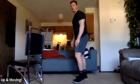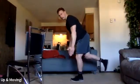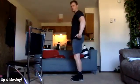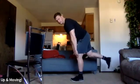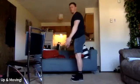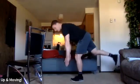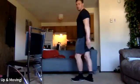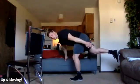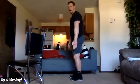I have a love-hate relationship with this exercise. Maybe some of you at home do too. But what we're going to be doing here is we're going to be on one leg and we are going to be hinging at our hip. So primarily the movement is coming from the hip. We have a slight bend in the knee, not a lot, but we're going to kick our back leg back and reach down for our toes or the floor with our hands. But you can see that as I do this hinge, I try to keep a fairly straight line from my shoulder down to my foot, and then I come back up.